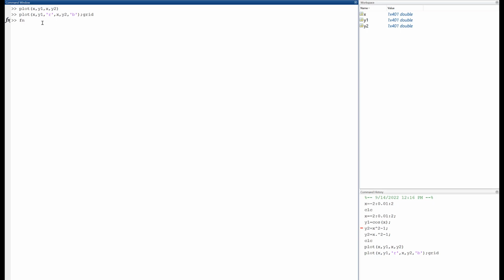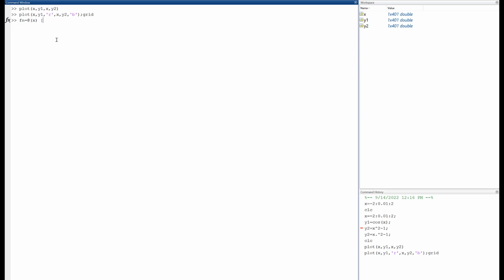Well, I'm going to use something called an anonymous function. What an anonymous function does is it lets me work with actual functions rather than lists of numbers. So I'm going to write an anonymous function for cosine x and x squared minus 1, but using that format I had on the board. MATLAB always wants to see vectors, so it's going to see a vector of variables, but it also wants to see a vector of equations. So I'm going to open a vector right there.